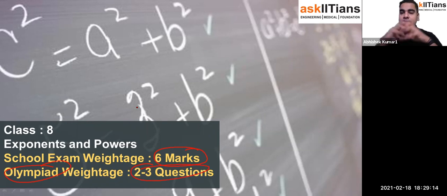And why is this chapter very important? It is quite important because you will see the relevance of this chapter in your senior classes as well. In ninth class you will be using the properties that you are going to study here. In your 10th class you will be using those properties. In your 11th you will be using them too. Like in all the classes, in one way or another you are going to use the properties that we are going to discuss here. So this chapter is quite important.